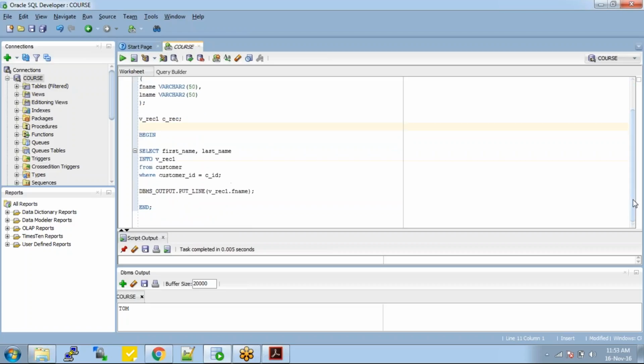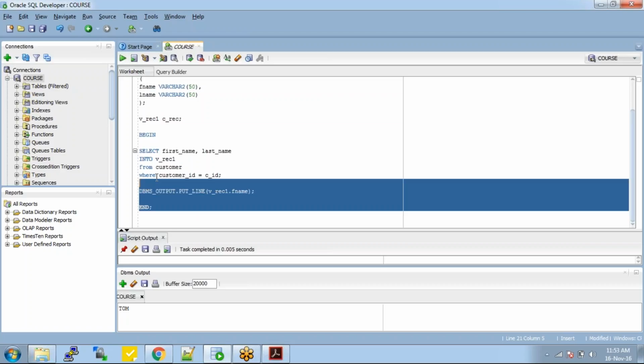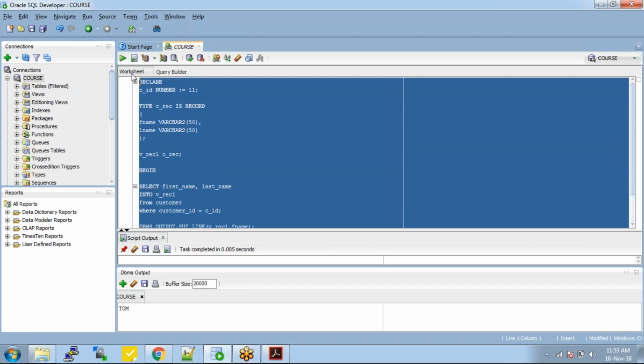Then instead of selecting the columns into a record, I selected them into the variable of that record. And to retrieve also, I have to use the variable name itself: variable name dot the column name. Is it clear?